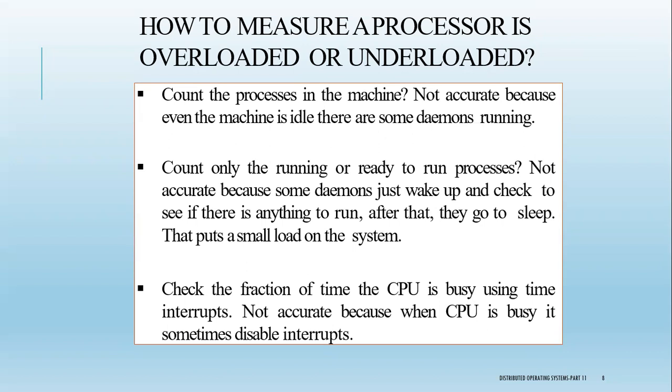A more direct measurement, although it is more work to capture, is the fraction of time the CPU is busy. Clearly, a machine with 20% CPU utilization is more heavily loaded than one with 10% CPU utilization, whether it is running user or daemon programs. One way to measure CPU utilization is to set up a timer and let it interrupt the machine periodically. At each interrupt, the state of the CPU is observed. In this way, the fraction of time spent in the idle loop can be observed.